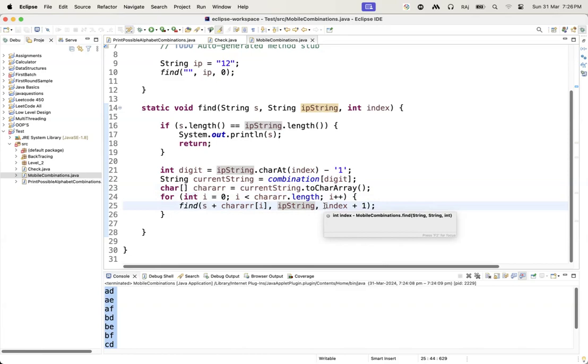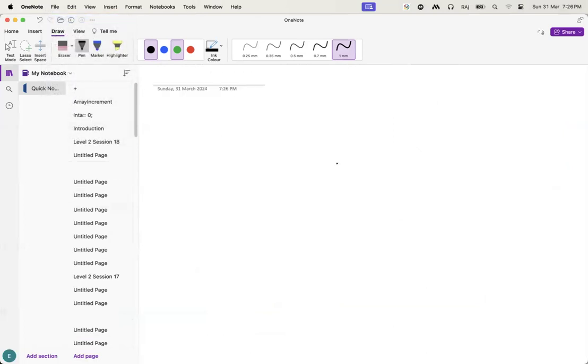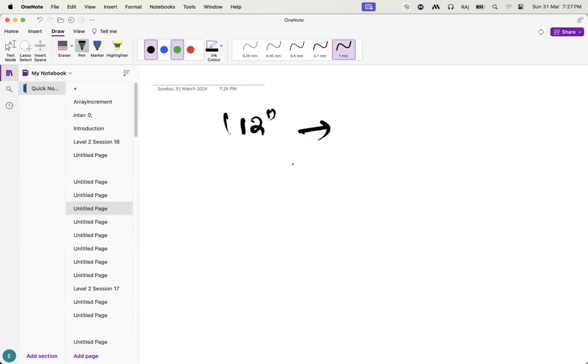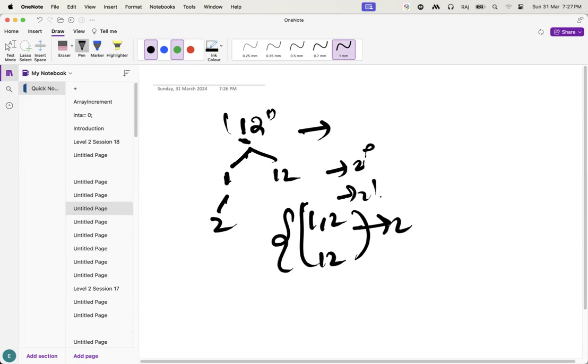Guys, what is the difference between the previous one and this one? In the previous one, they have given like 1, 2, and we have to print the possible ways, either 1 or 1, 2; only 2 possible ways. What is the difference between this and that one? There we directly take that value, we are not iterating over everything. It is going to run a maximum of 2 power 0, 2 power 1, like that 2 power n times. But here it is 3 power n.